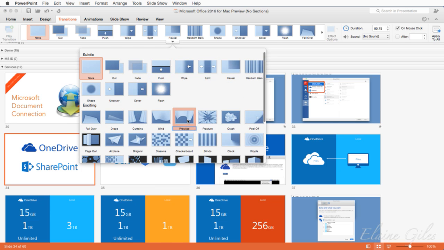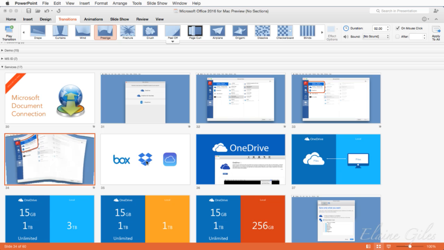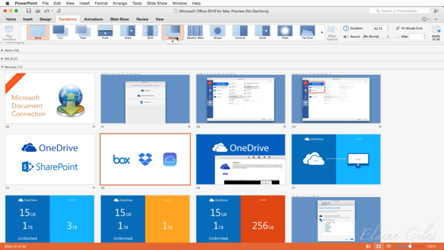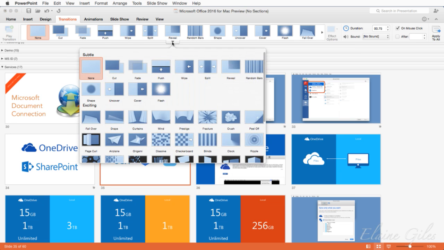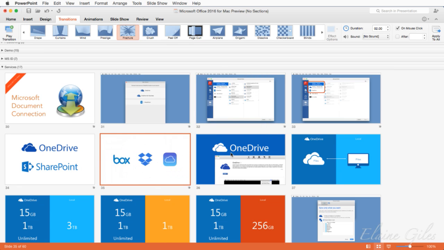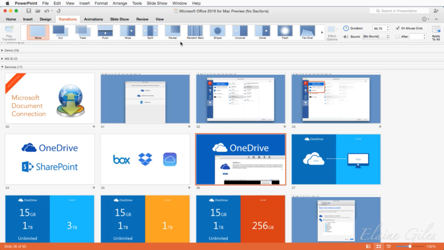So we've done Wind, haven't we? We've done Prestige. Let's put Prestige in there. And just keep going here. So onto the box slide. And onto the next one, which was after Prestige, which was, no, it was Fracture. So I'm going to put quite a lot of these on here. That's a good one for when something's broken. You can see it does take a couple of seconds to apply it. So this isn't me being slow, this is it catching up with me.